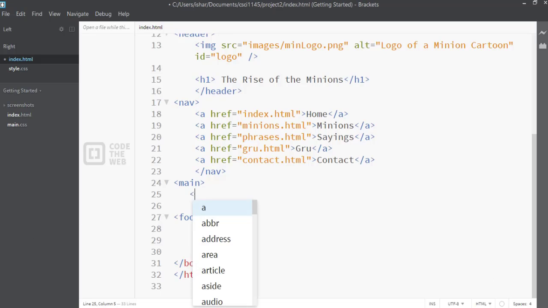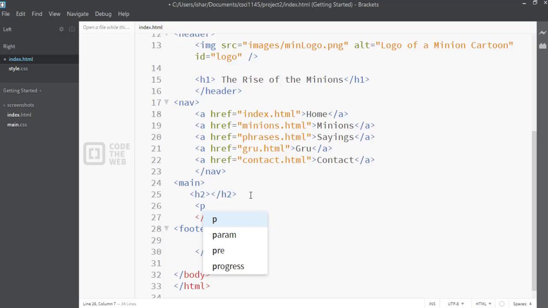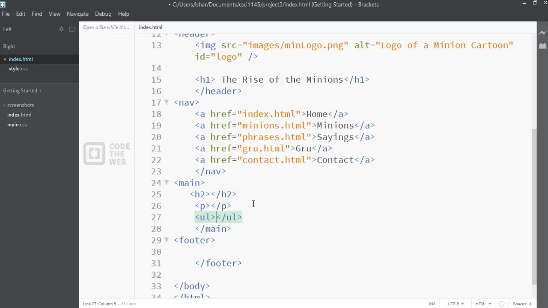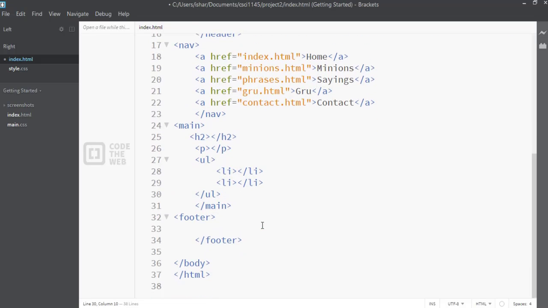But down here, I'm typically looking for a heading, at least a paragraph of text, maybe 2, and you might add a list. Again, I'm just putting some blank elements in here so you can see what it might look like.